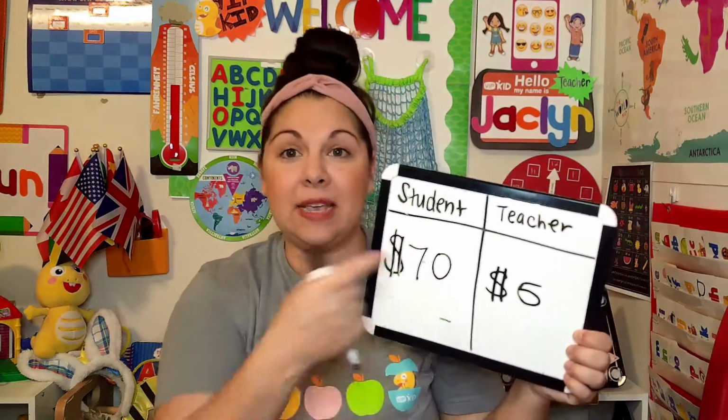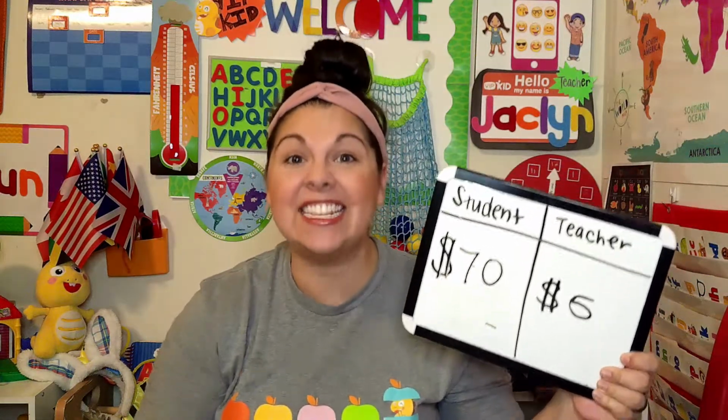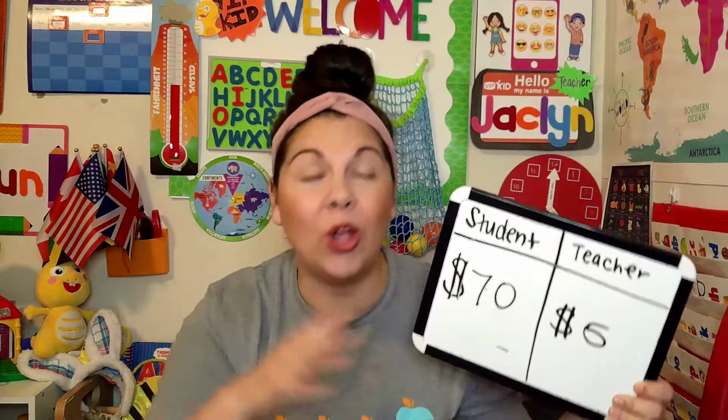Okay, and then we do the same thing for the teacher. So now we're adding that element of math to it. And then at the very end, we'll review again like, yes, you got a total of $70. Yes, $70 total. If you know with the curriculum, total is one of the words that we have to teach them with our math concepts. So that's a great way to review that. Okay, so that is your intermediate level.